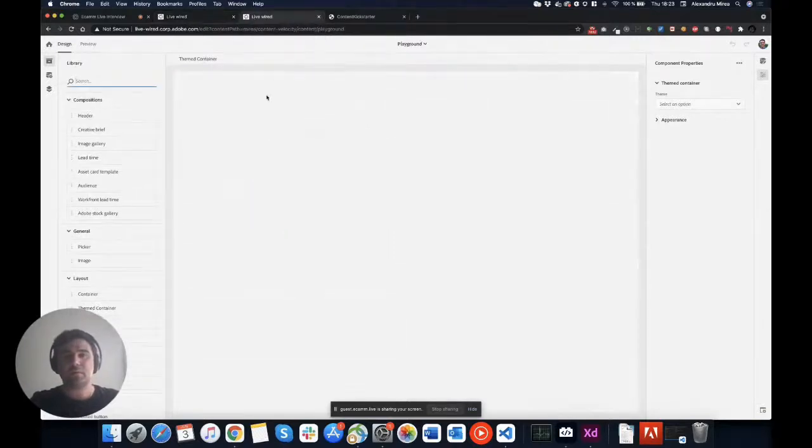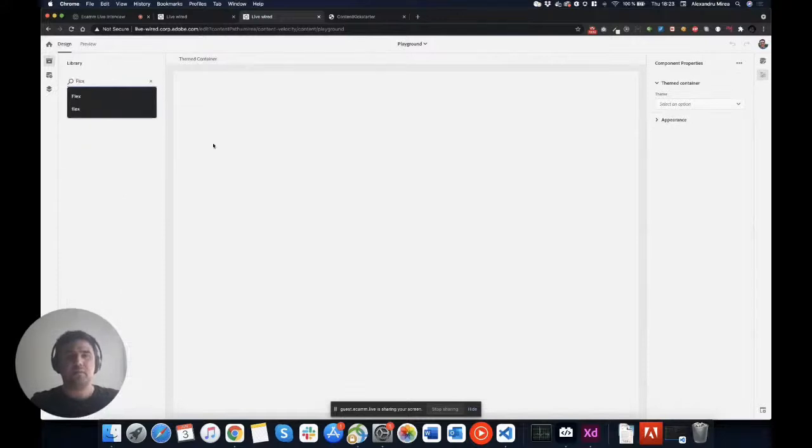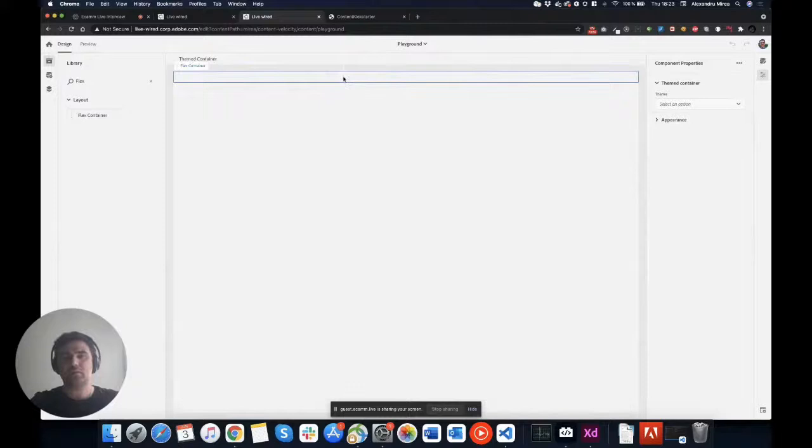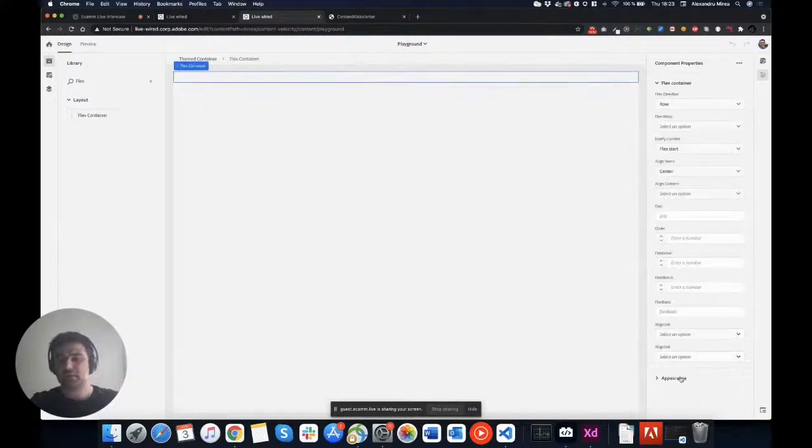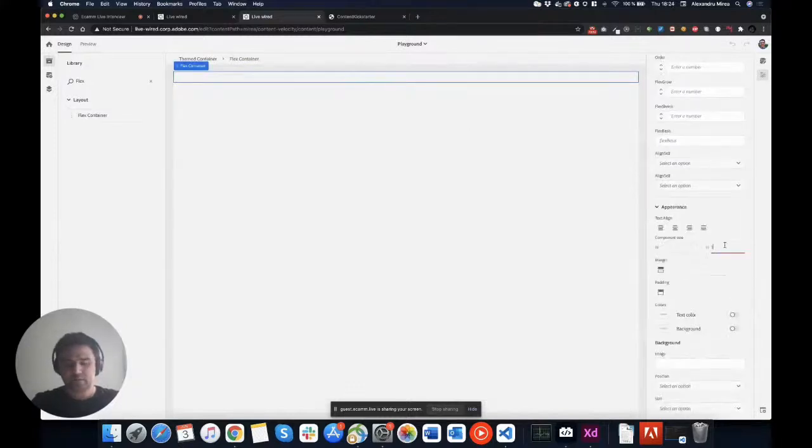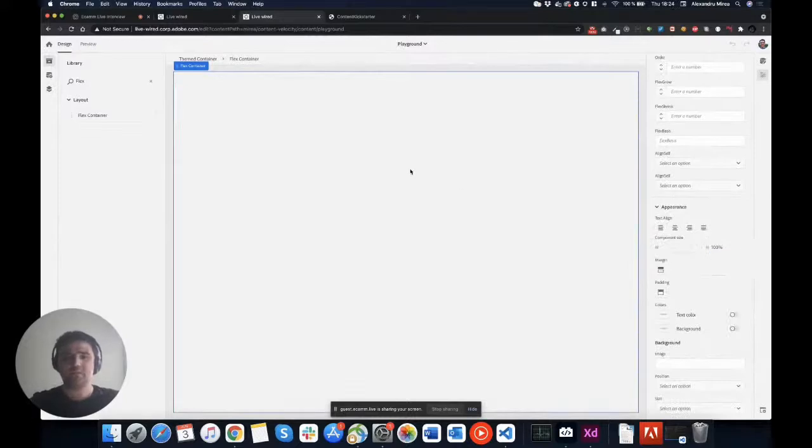So I'm going to go to an empty canvas here, which is like the start of what we did. And I'm just going to play around here with some layout components. So for those that are developers, you're going to be familiar with what I am doing here. This is a container which has some flex properties, and it's going to use the flexbox CSS to lay out things around. So I'm going to put the header for now.